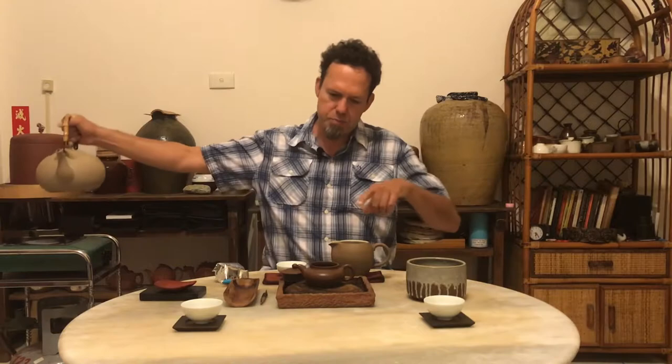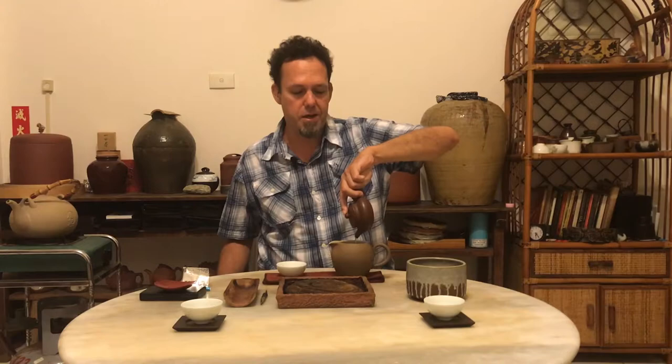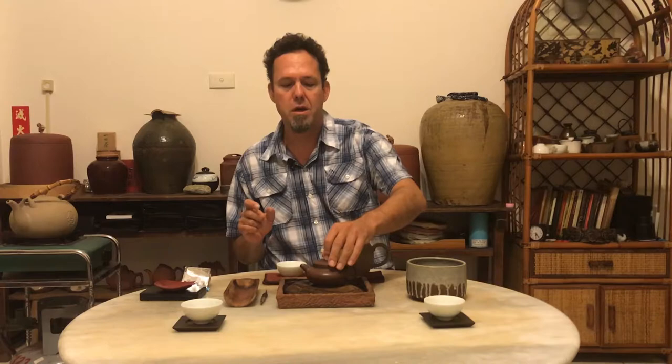I just put 7 grams of tea in a teapot that is about 150 milliliters. So that's a little bit less in terms of the amount of tea leaves, at least in comparison to a high mountain oolong or a traditional oolong, where I might go 8, 9, or even 10 grams, depending on the character of the tea. But these tea leaves are slightly immature in comparison to the typical size of leaf that is harvested for making high mountain tea or other Taiwan oolongs.